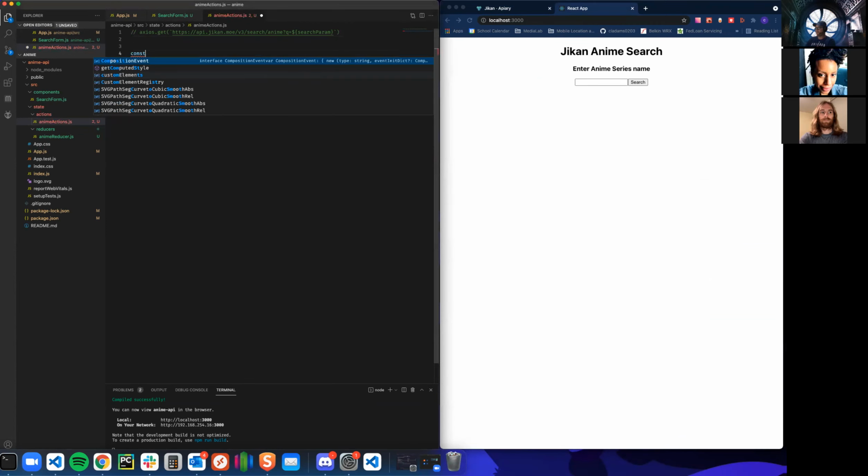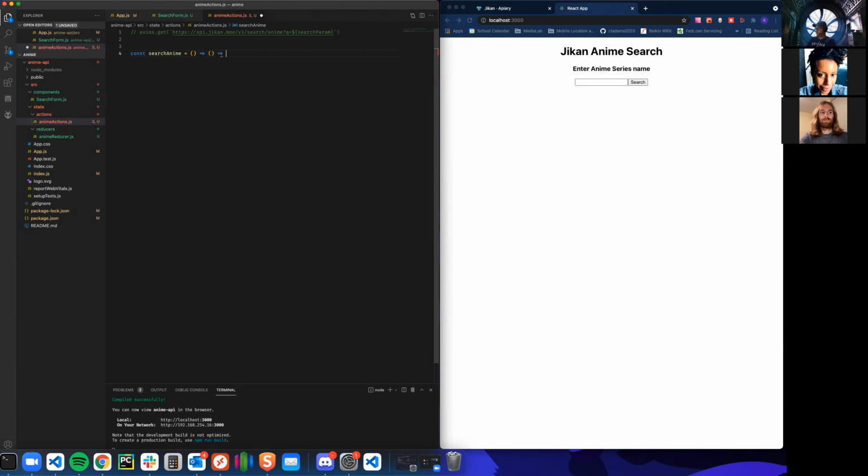And we'll call this action searchAnime. Why not? That makes sense, right? That's going to equal a function. Now I'm going to make this an asynchronous thunk function automatically, for the simple fact I know I'm going to have to use that anyway. And our first parameter, I'm not going to put anything in there yet. I'm just going to go over it.